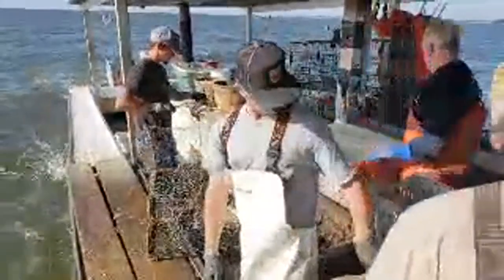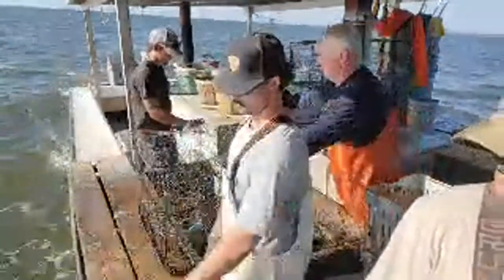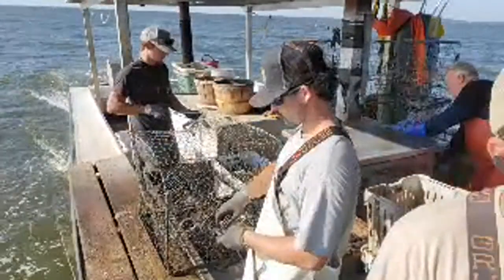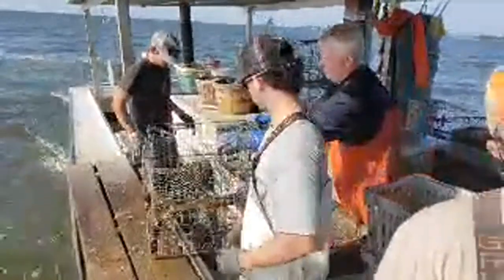Seeing a lot of tiny crabs. I even seen a thumbnail size crab Saturday. It was shedding in the bait well. Definitely good to see. A lot of little sheds there at my house in the river. We are going to have some crabs next year. Got some crabs this year.